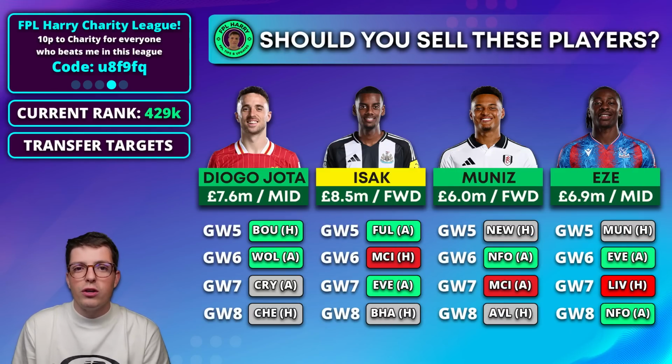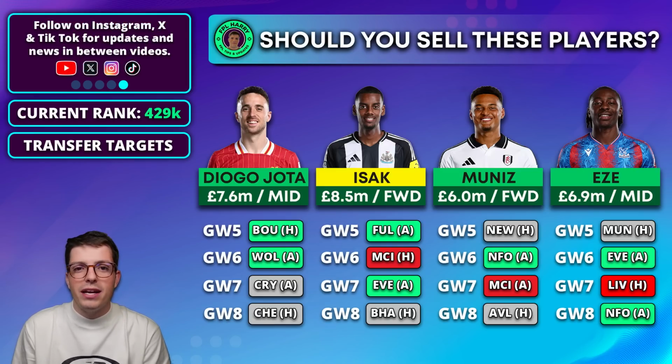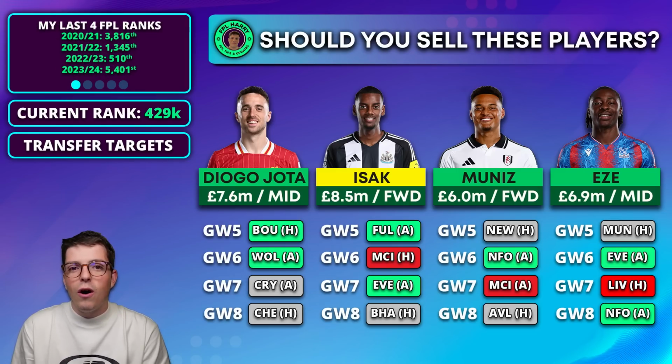First one is Diogo Jota of Liverpool. Now, the Liverpool versus AC Milan game in the Champions League has just finished. Diogo Jota did start. He came off about 70 minutes for Darwin Núñez. Now, the minutes that he got in game week 4 were a little bit concerning. Of course, he came off just before the 60th minute. But I'm not worried at all about Jota.